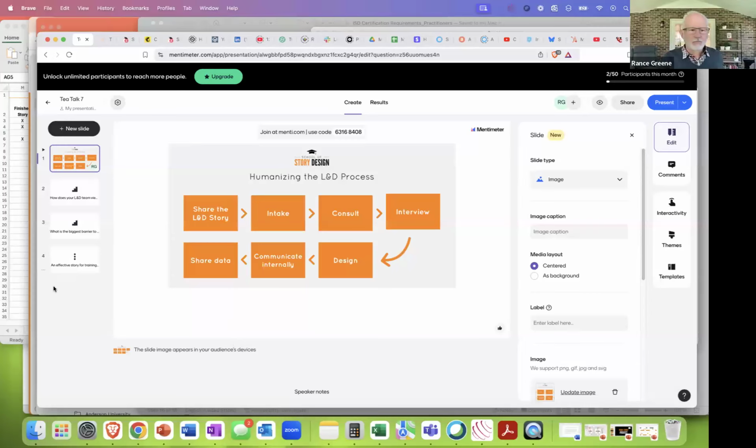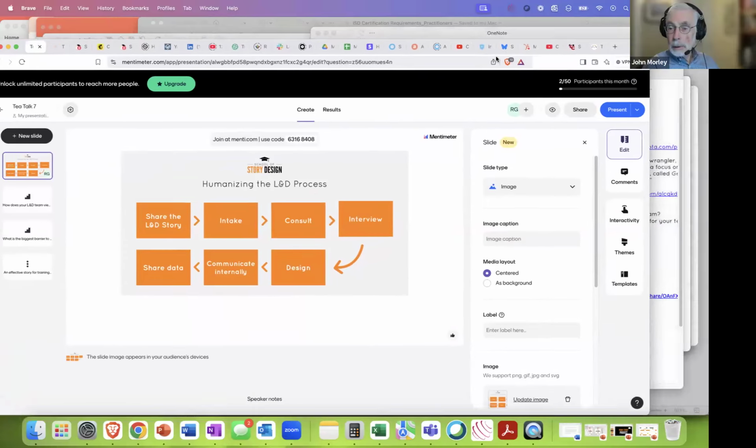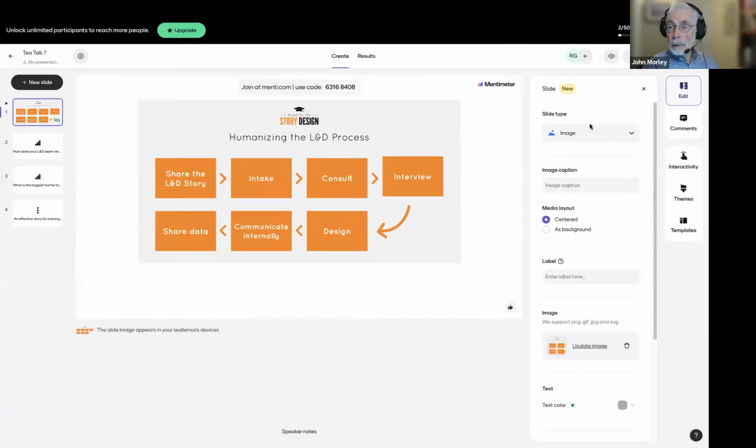Okay, so you should see on the screen humanizing the L&D process. Do you see that, John? Do y'all see? Yes, that is on the screen now. Okay, great. Nice flow chart there with brown boxes. Good. All right.